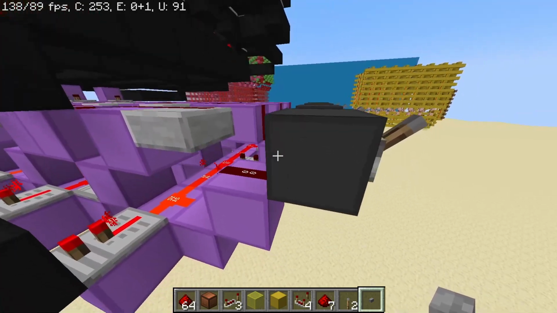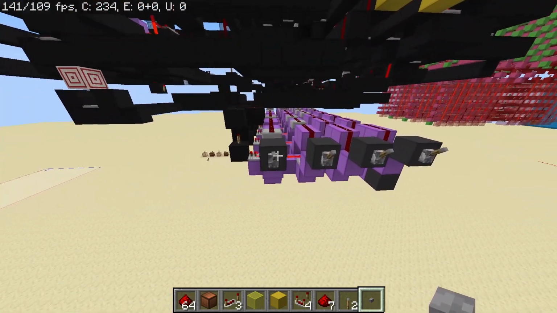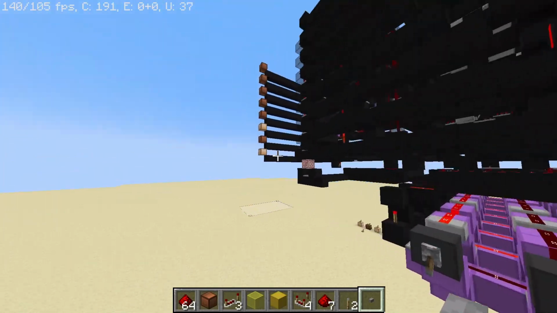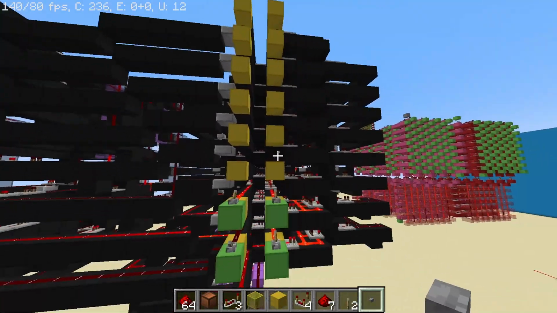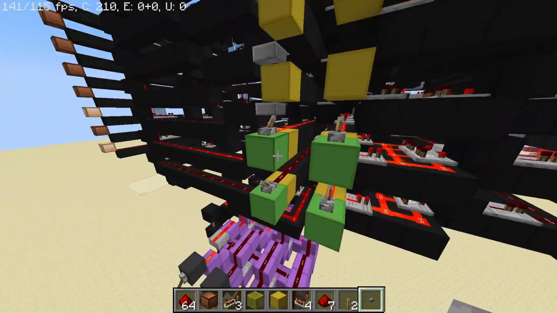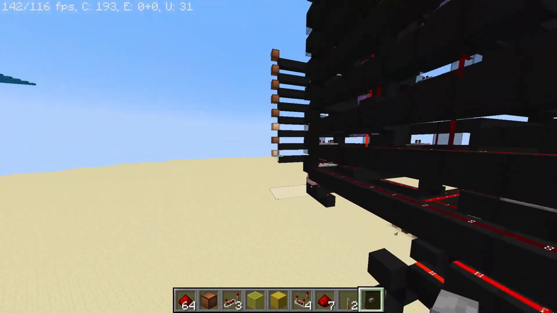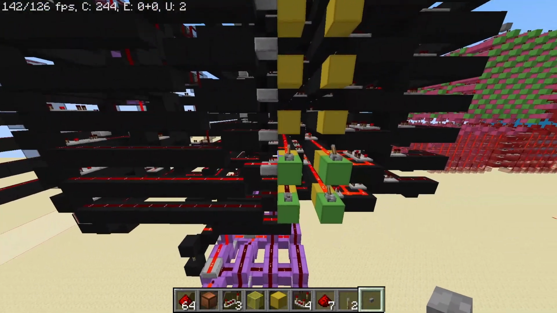So for example, if I want to do add, I know it by heart. I have a list of which instruction is which. If I want to do add, it's this lever, and then I can add. For example, the input now, these are the 16 inputs, so 8 on this side and 8 on this side. Currently it's 3 plus 2, and we have add selected, so we get a 5. 3 plus 2 is 5. So we can see that that's working.